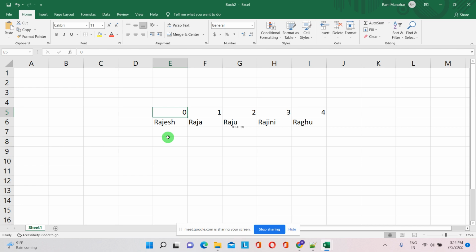Get index number. So we give 3 and we'll get the answer as Rajni. That means we should remember the index number, right? Now we have only 5 values so that we can remember.